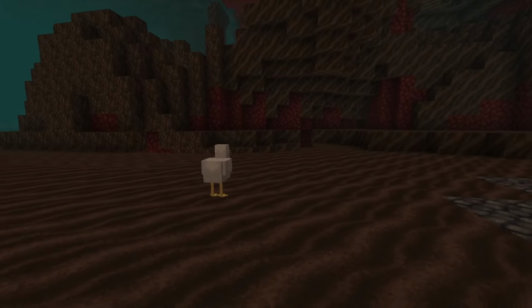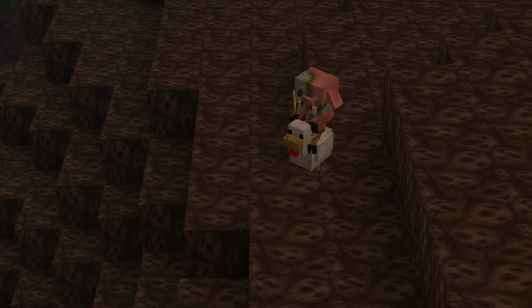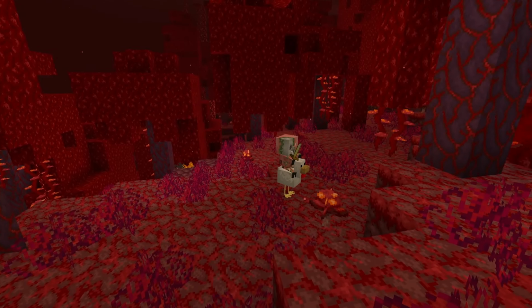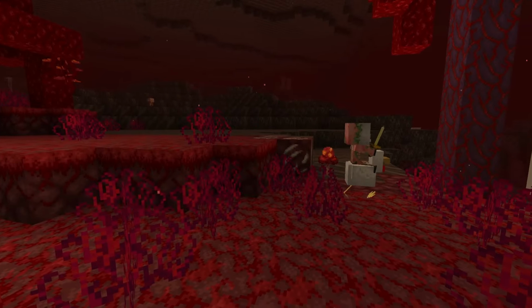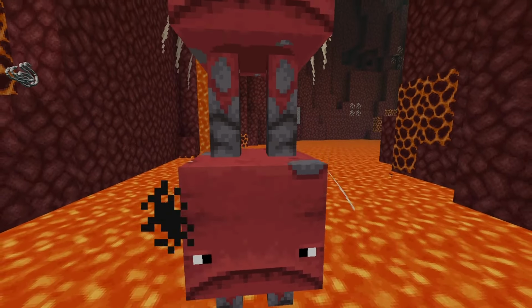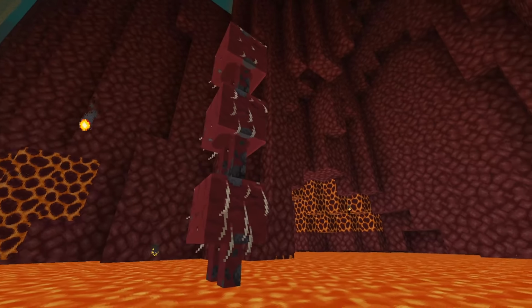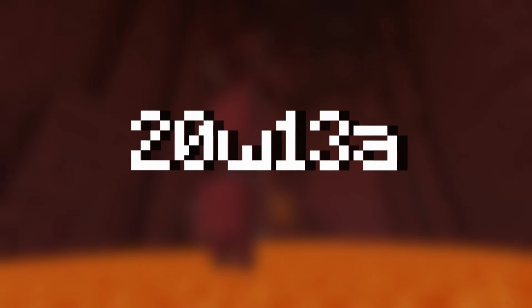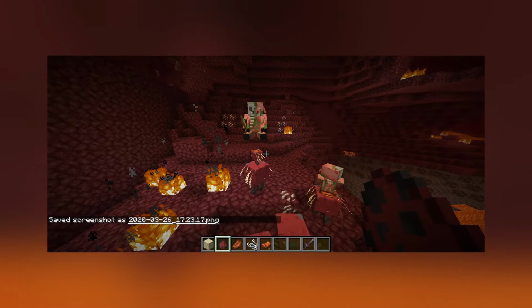If you spot a chicken wandering around the Nether, it was probably part of a zombie fight piglin jockey. There's a 5% chance of a zombie fight piglin jockey spawning in the Nether, but the piglin sometimes despawns, leaving the chicken alone. Or maybe they are just spies. Who knows? Back then, you had a chance of finding a stack of not only 2, but 3 striders. This was possible in Minecraft 20W13A. According to some players, it was even possible to spot variations like this.